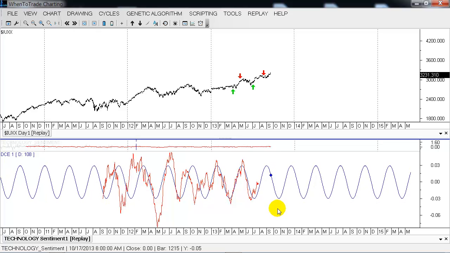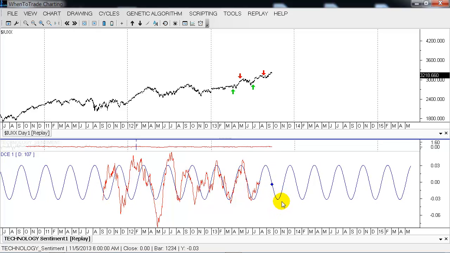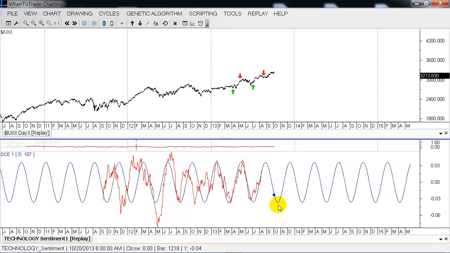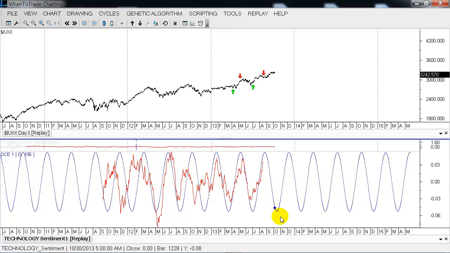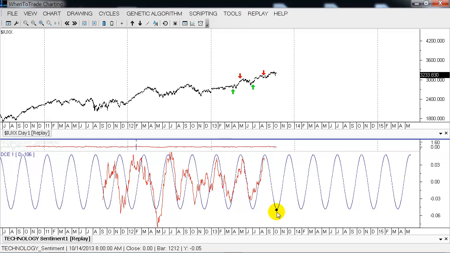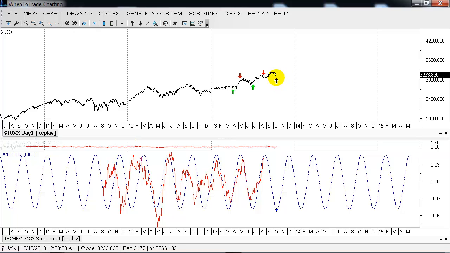We see at each new day that the cycle information changes as we are talking about dynamic components here. The cycle length is more or less stable around the length of 100 bars here, and now we see we are approaching this bottoming area here. So sentiment cycle is now bottoming. Price cycle is at this, or price is moving at this point in time here.